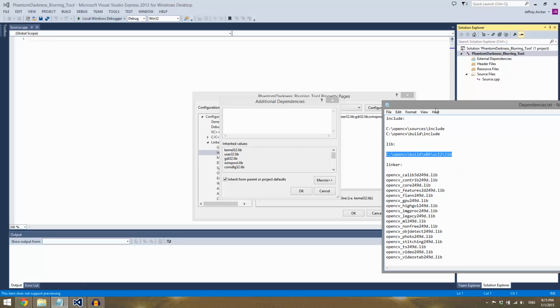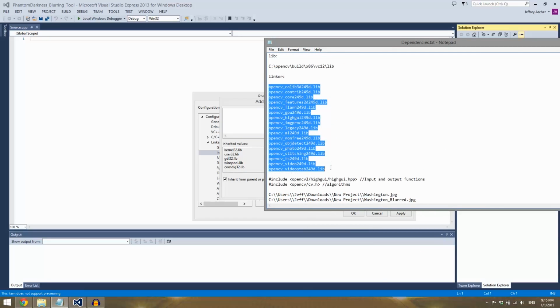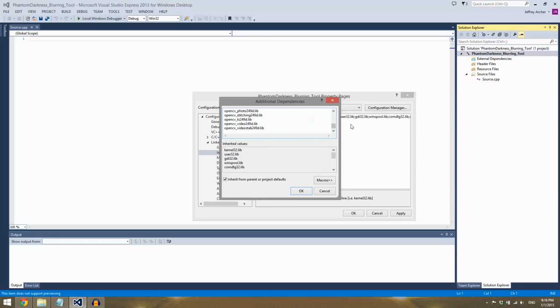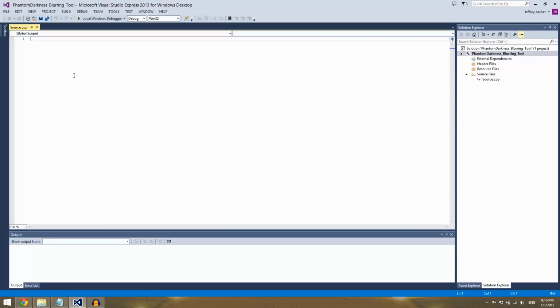This is going to be kind of overkill because we're probably not going to use all these .lib files, but just in case, we're going to put all the .lib files that OpenCV uses, because we are going to use some. To be completely honest, I was going off of another website's recommendation on what to put in these additional dependencies, so I'm not absolutely positive what the minimum we need is. I usually just include all of these, and all of my projects I've compiled using all of those .lib files. So we apply that. Okay, and we should be good to go.